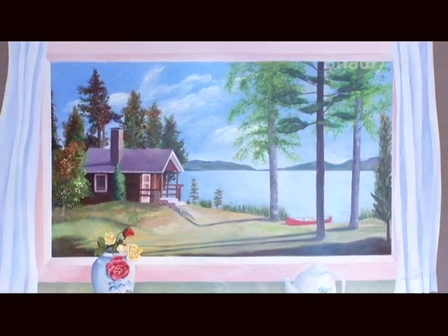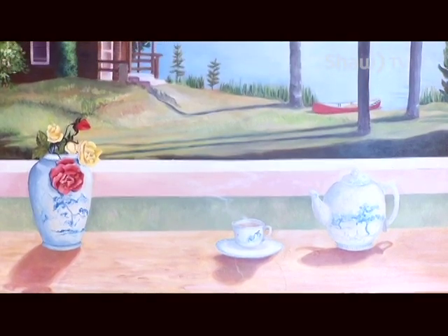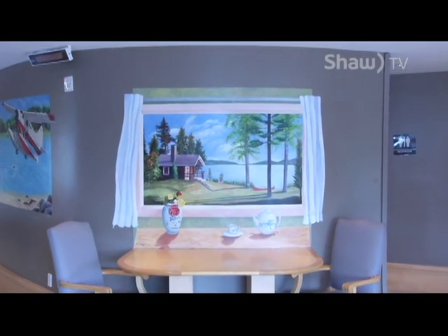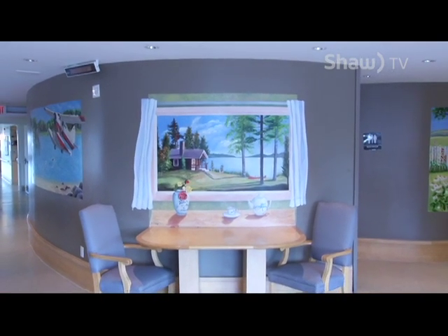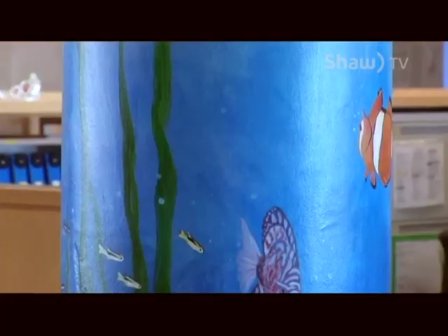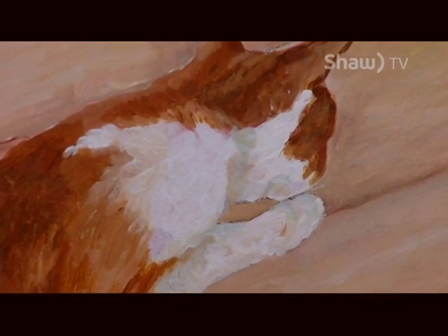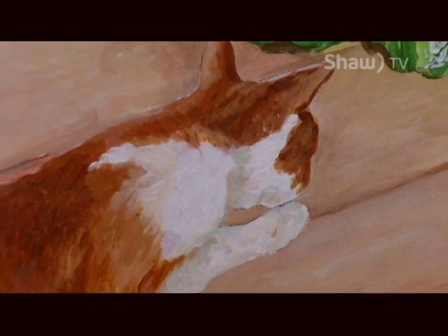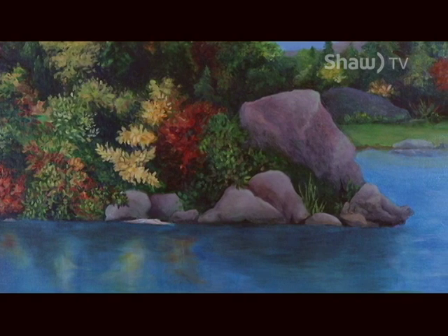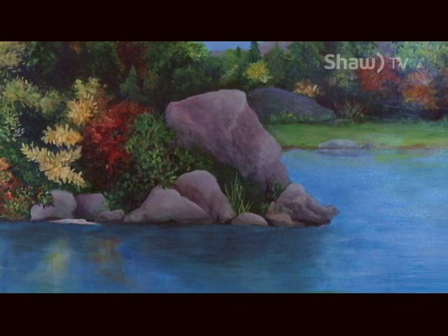The painting of the cottage is framed like a window frame with curtains, and at the bottom of it is part of a table with some china, and the table hopefully blends right into an actual real table where the residents frequently sit and have tea or coffee and relax — it's like they just get to look out the window at a cottage. Some people can look at different elements in the paintings and say, 'Oh, I had a cottage like that,' or 'I like that cat,' and actually touch the painted cat as if it's a real cat. Some of the other paintings recall holidays or even work experiences that they've had, and it helps them to connect in ways that otherwise they might not think of.